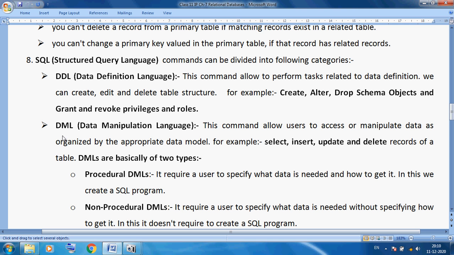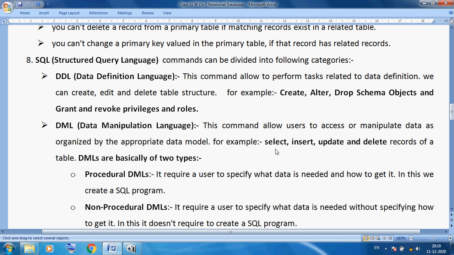Under this category, we will use the select command to show the selected column, and the insert command to insert a new record. With update, we can change existing record data: roll number, name, father name. With delete, we can delete a record, a particular student's data. So select is to view, insert to add a new row, update to change existing records, delete to delete an existing record. These commands are under the DML category, data manipulation language.